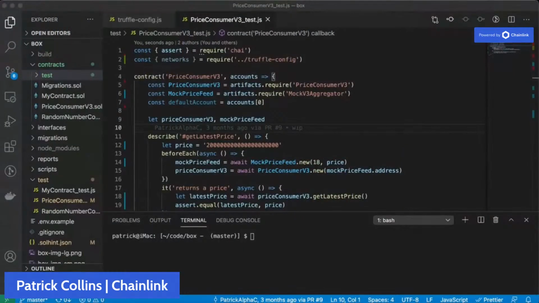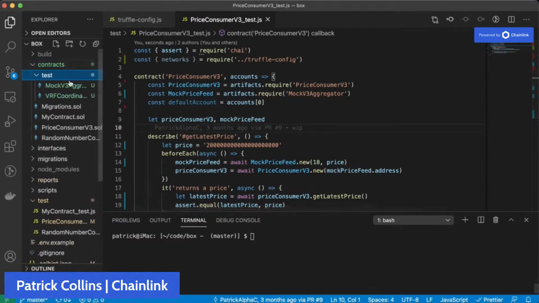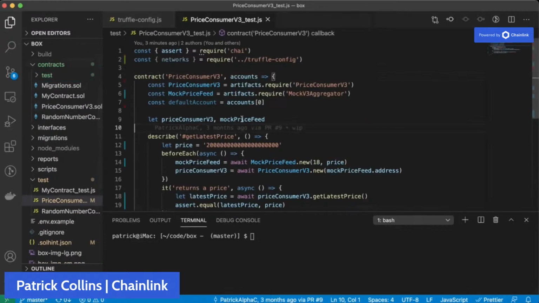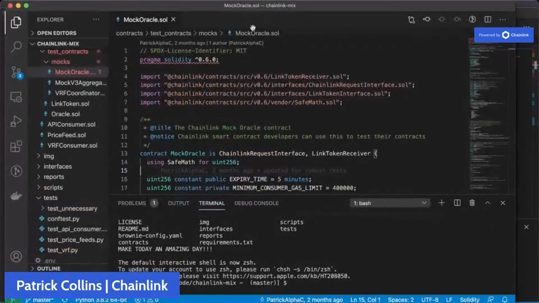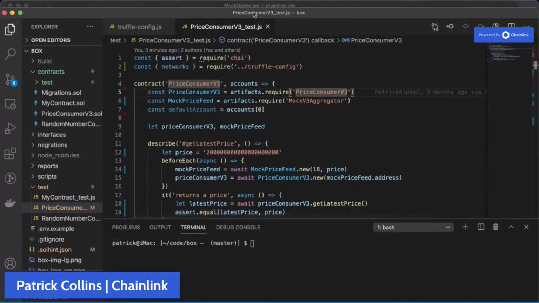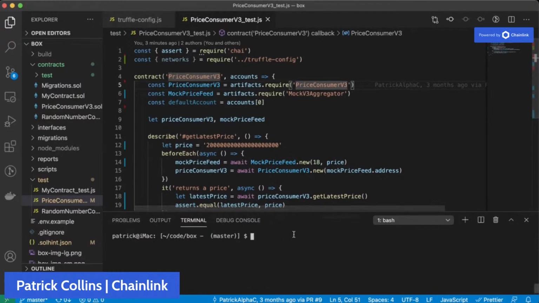Is all of the Chainlink contract repo also available with mocks? Pretty much. Yeah. So there's a mock aggregator, a mock VRF coordinator. Actually, I'm in the process of adding or requesting a mock Oracle to test API calls locally as well. Right now, until we get that in properly, what I do is a mock Oracle contract, like you see here, where it's basically the exact same thing as an Oracle contract, but I have a couple variables modified. And I'll show that in a second. So this is the simple one here.